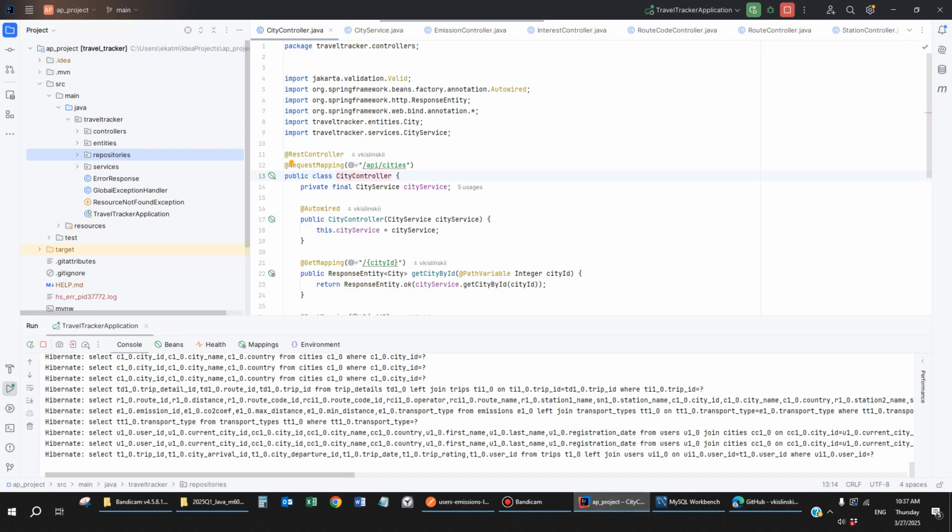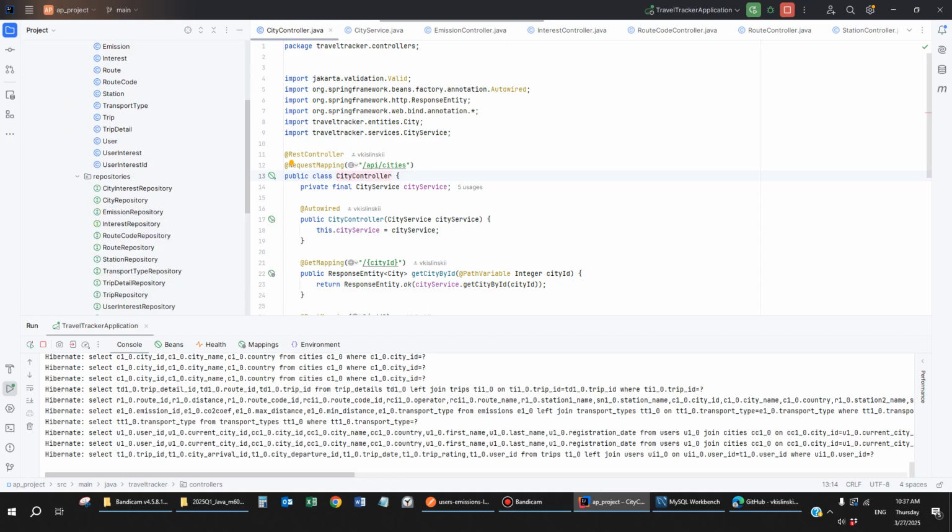And briefly, I will show the project's structure. It follows the Spring Boot pattern. So we have entities for each of the database tables.